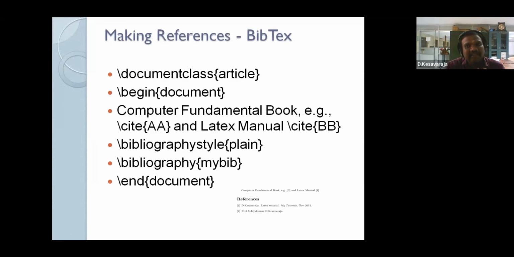But in LaTeX, the citation is automatic in your document. Each and every reference is not numbered; each and every reference is cited with a unique ID. So wherever the reference number is modified, the citation is automatically updated. If you remove a reference, the citation is automatically updated. If you add a reference, the citation is automatically updated. If a reference is not cited, in that case also, that reference is not displayed in your reference section.